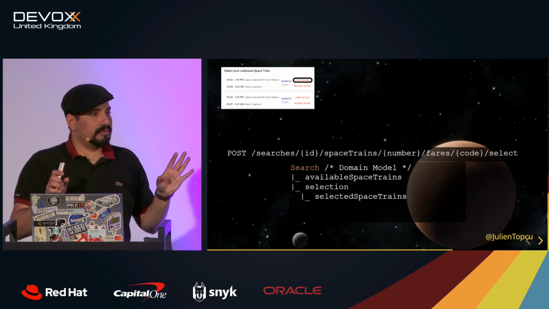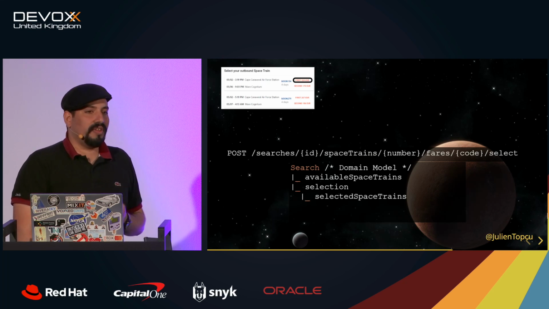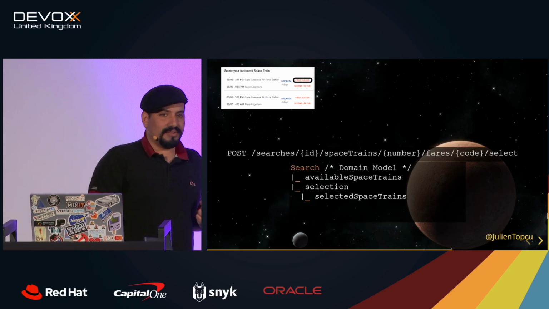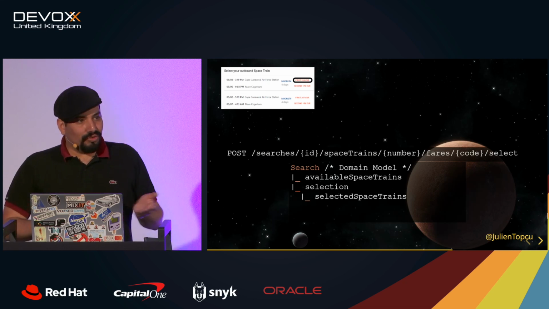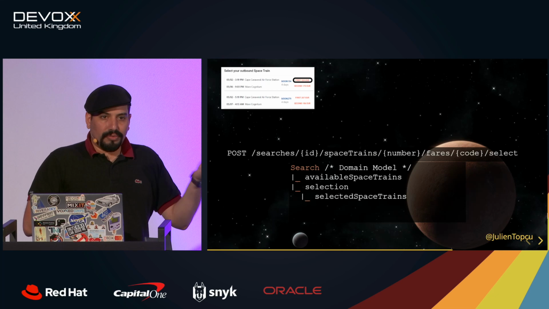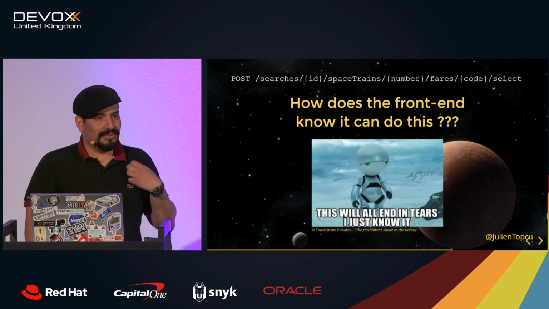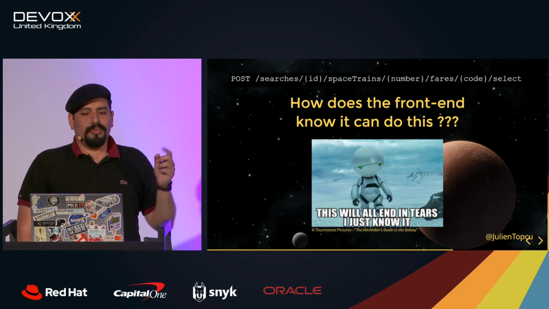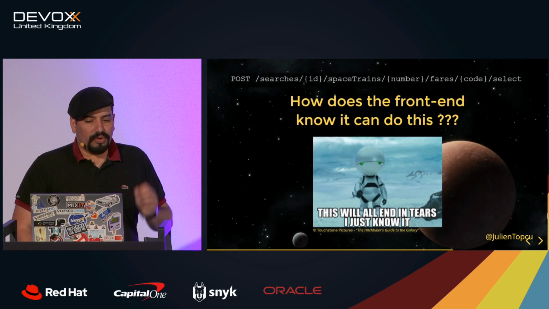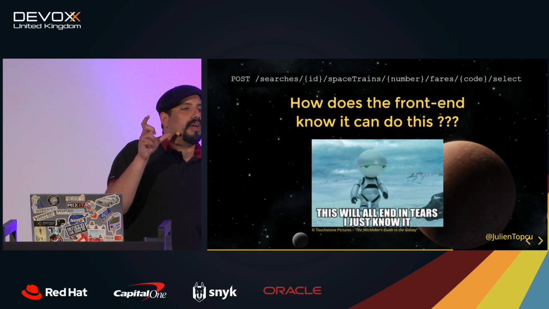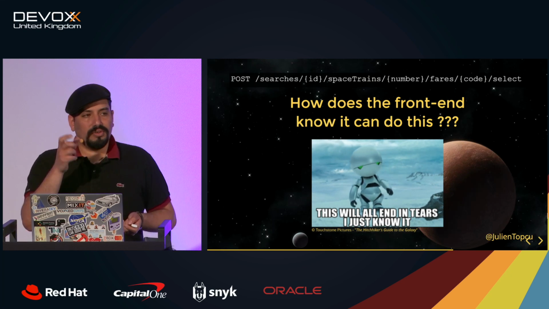Is that okay? But there's still one problem. I said that the front end must not know how to build the URLs. So I can do fancy URLs like that. It should not know how to build them. So how does it work? That's weird, right? So did you hear about, sorry, I forgot one thing. So there is a means, in fact, to help the front end to discover those URLs.